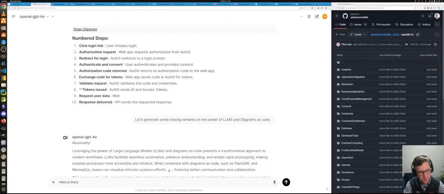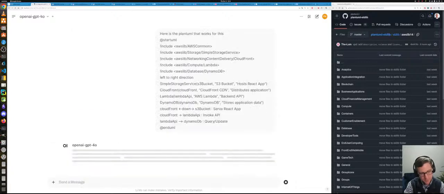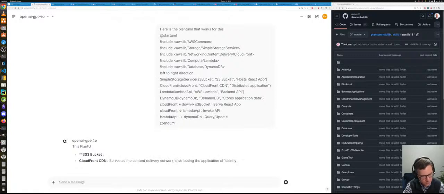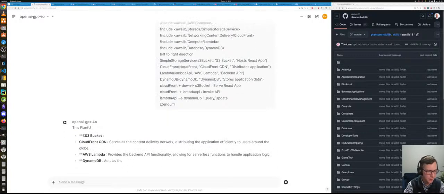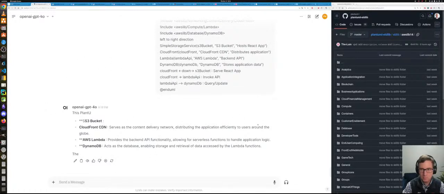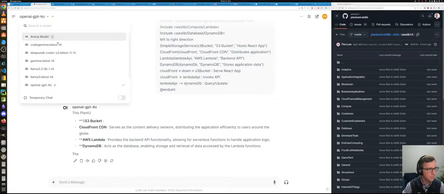Here is the PlantUML. It's getting cut off. It's choppy. Well, let's try a local model.